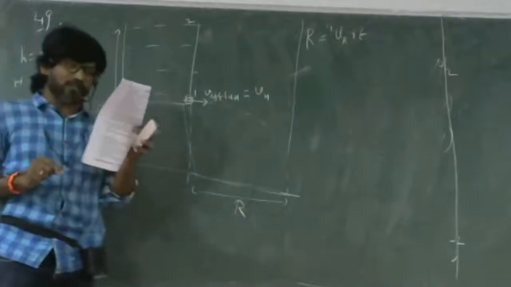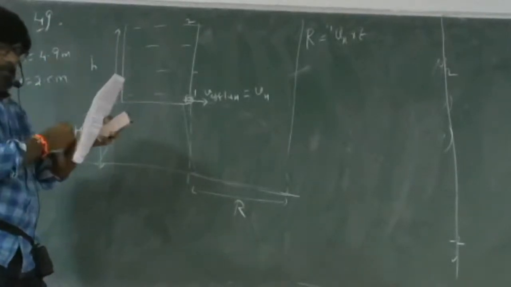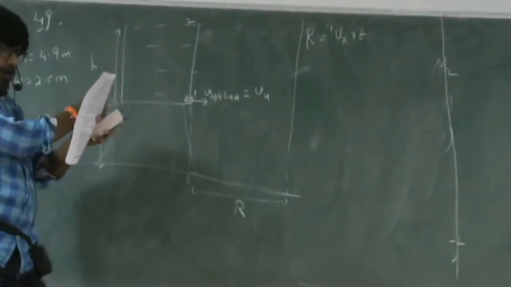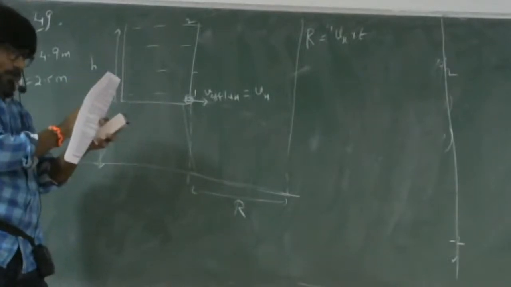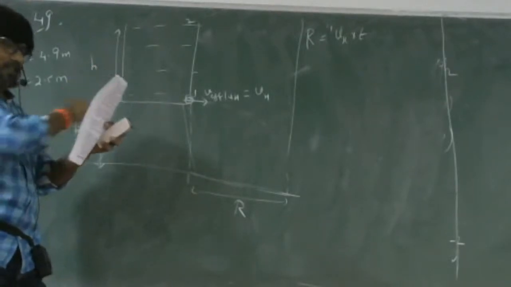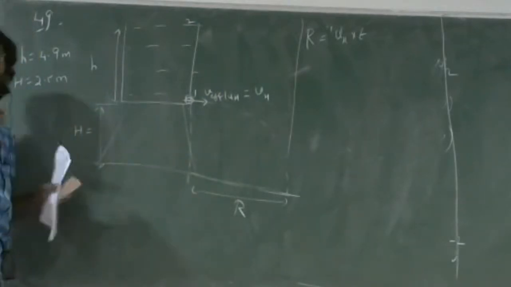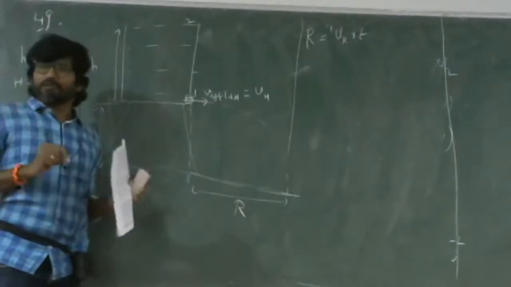Let us see the question once again. The water is maintained at a constant level of 4.9 meters in the big tank. The tank has a small hole in the wall near the bottom. The bottom of the tank is 2.5 meters above the ground level. Only these things are given. Then how to find it? We have to make use of some equations of motion.